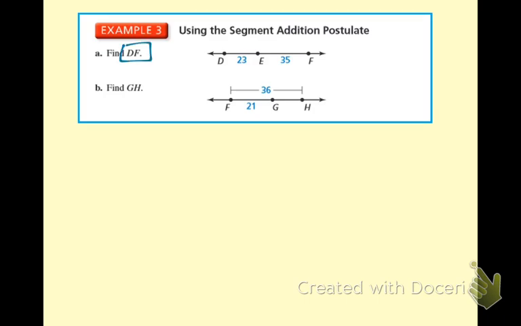So again, you see DF with no line above it. That means that we're finding the length of it. So the length of DF, what do you think that we do? We have DE is 23 and EF is 35. So what do we do with those 2 things? Add them. 23 plus 35 equals 58. But we're not just going to circle 58. We're going to say DF equals 58. Reason being, you could be finding multiple things in a problem, so it's just easiest if you write on the side the final answer.